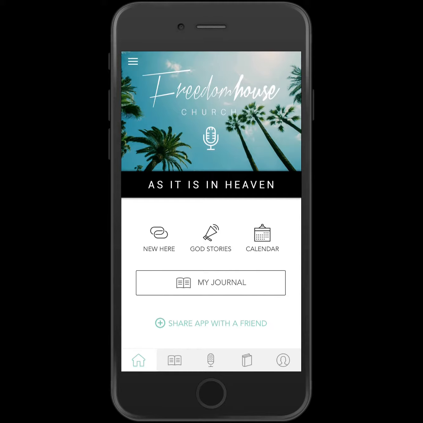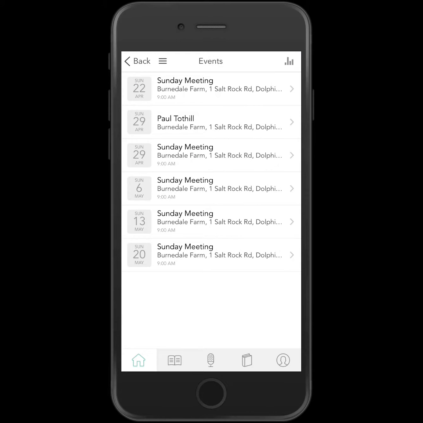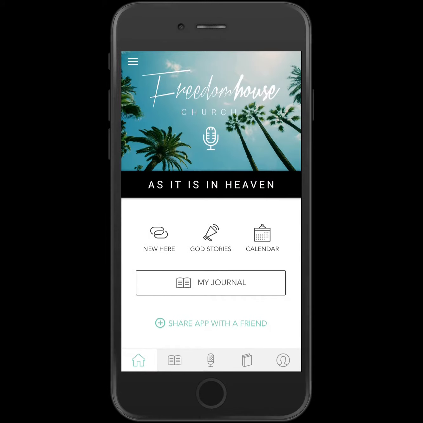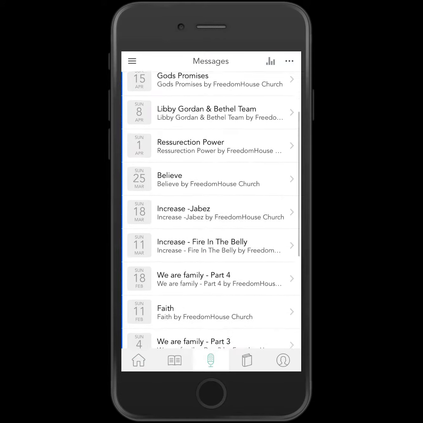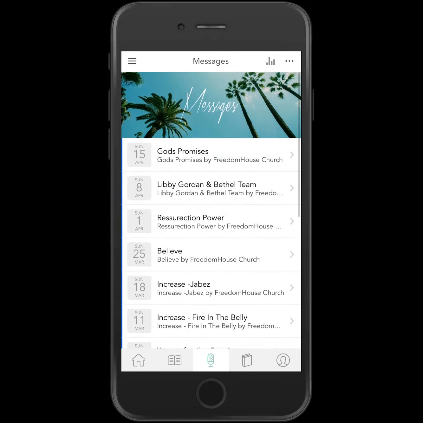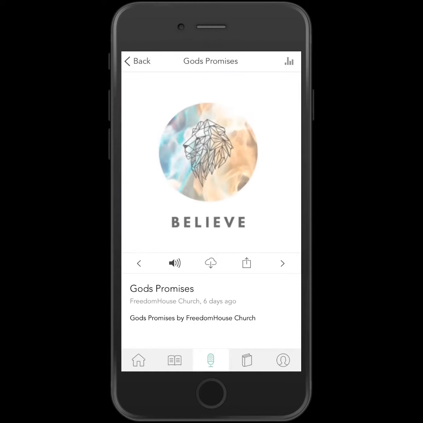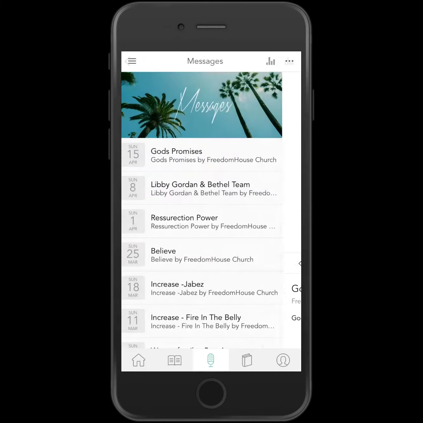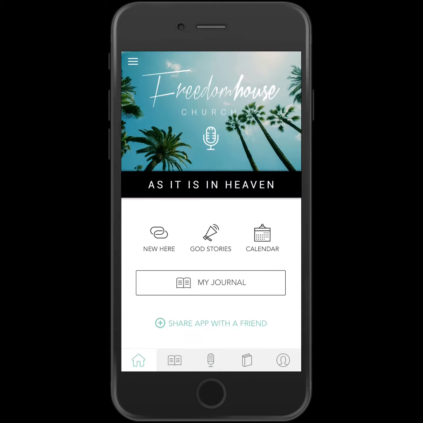You'll also see that there is a built-in calendar that will let you know exactly what is coming up at the various different church functions. If you go back to the home screen, if you look down at the bottom, there's a little microphone in the middle. If you haven't been at church on a Sunday, or let's say you were part of one of the serving teams and you would like to listen to the particular preach for that week, hit on the little microphone and there you'll see an example of all the various different podcasts and preachers that are coming up. If I select one of those, you can download it, you can listen to it in your car as you're driving to work, etc. It's just another avenue that the church is focusing on to be able to communicate effectively with you.